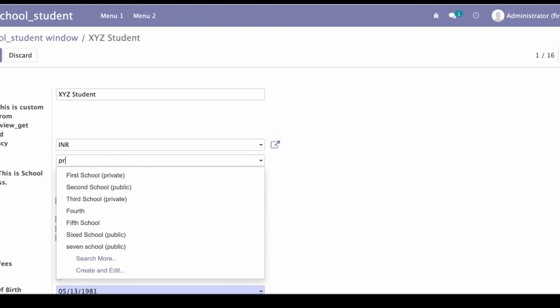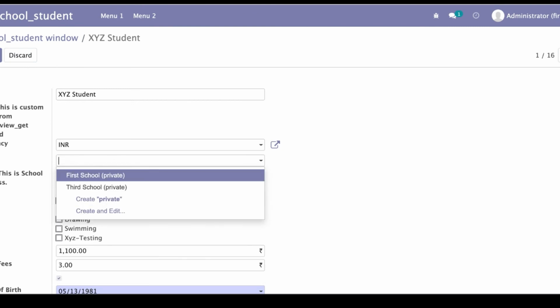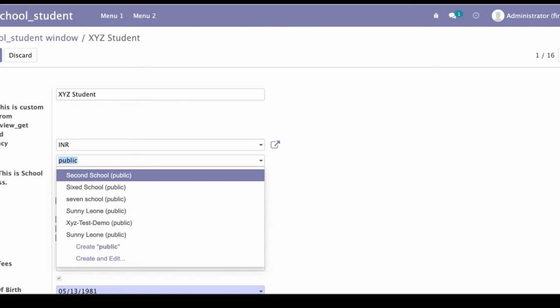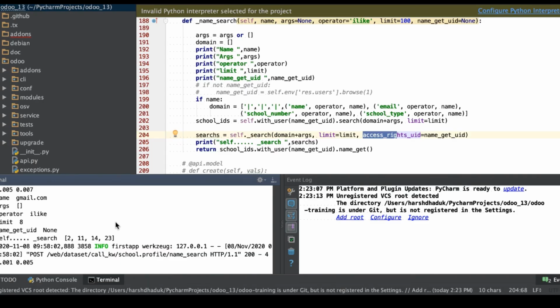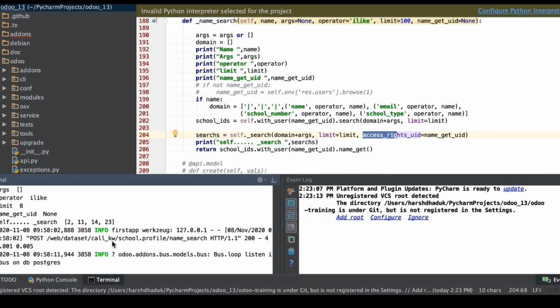Then private, public, then gmail.com, something like this. Now we are checking in the backend, so you can see it's written as IDs only, not the record set.